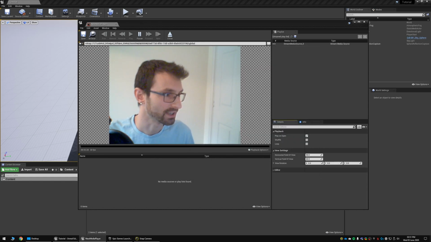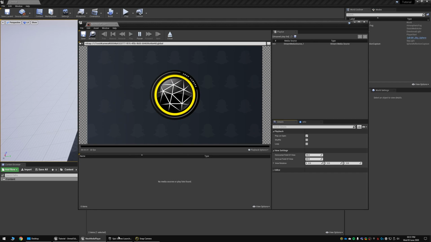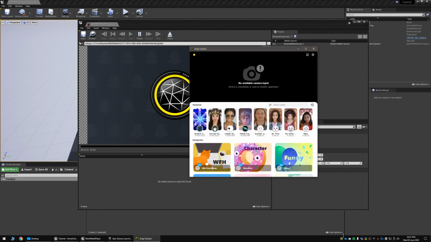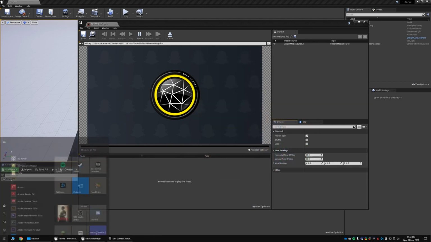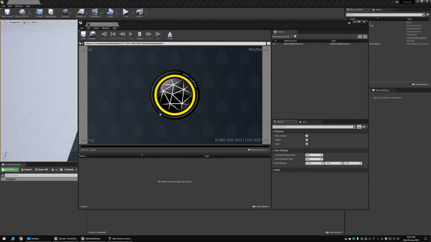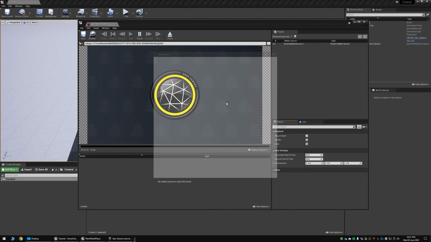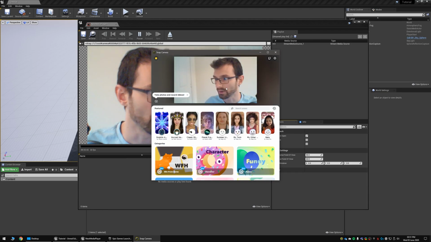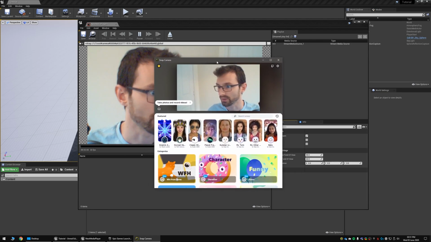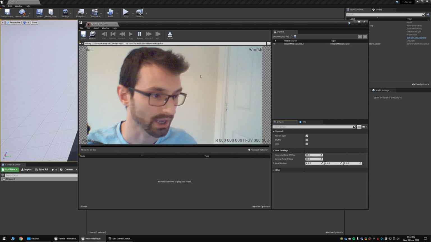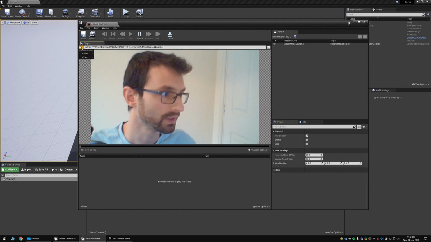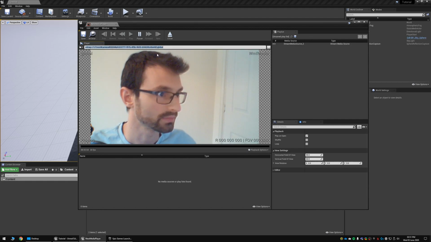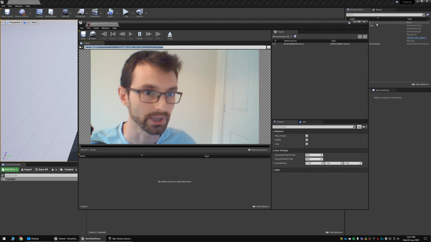So if you fire up Snapcam and then in your camera, I'll have to restart Snapcam because Unreal was using the input. But it gets around the problem of your webcam not working. So the webcam goes into Snapcamera and then Snapcamera does work with Unreal, no problem. So you can see here I'm using Snapcam. This is important. This is the URL of your Snapcam, or you can just use your plain old webcam. So I'm just going to grab that.